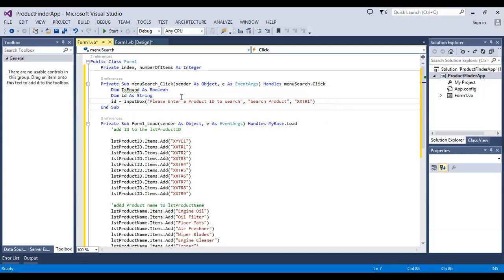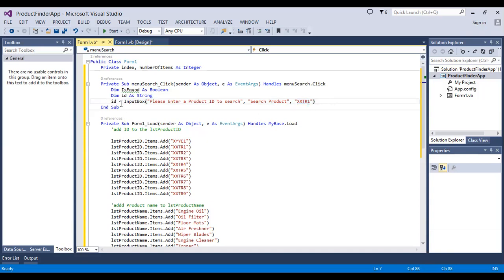Okay, so this here is the first parameter, which is the text that we will use to communicate to the user. This here will be the second parameter, which is the text that will appear at the top of the window, like the text property, or let's say the caption. And this here is the default value, what will be inside the text box when the input box comes up. All right. So these are the 3 things that we have.